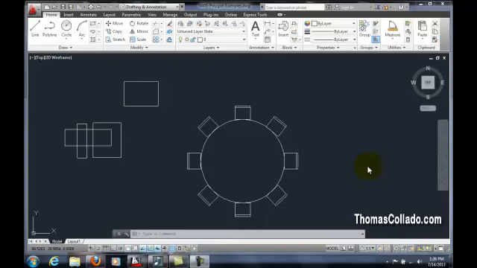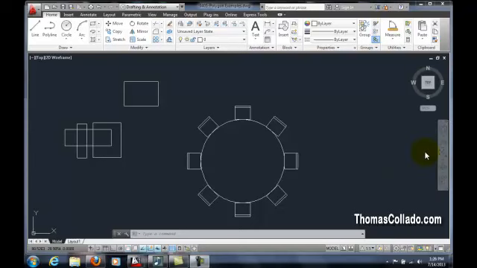In order for you to use a command in AutoCAD, a lot of the commands require you to pick the object to which you want to apply the command to. There's a lot of different ways of selecting an object in AutoCAD. There's actually about 12 different ways of selecting objects, but some of them are fairly advanced, and in this video we'll cover the basic object selection methods.